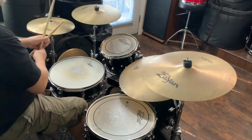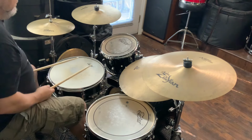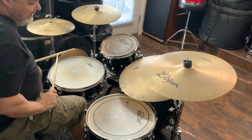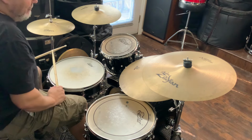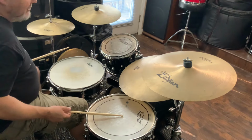I was gonna mess up the end of that fill anyway. But yeah, this kit's kind of lacking some of the low end. I don't mind a solid tap for a bass drum, especially if you're playing a smaller venue. You don't want to kill everybody, but I do miss having a bigger floor tom.